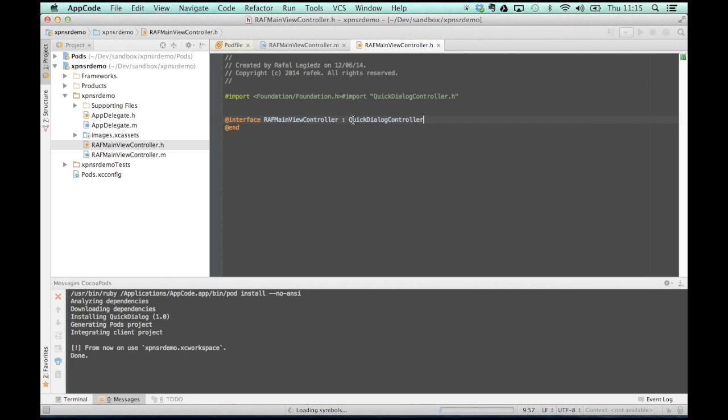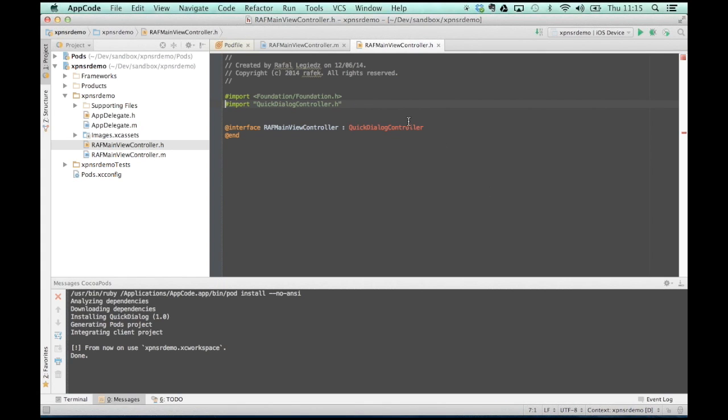And it brings automatically our import with QuickDialogController here. Okay, it should work. I don't know why it's highlighting it in red, but let's build our application to check if everything's all right.